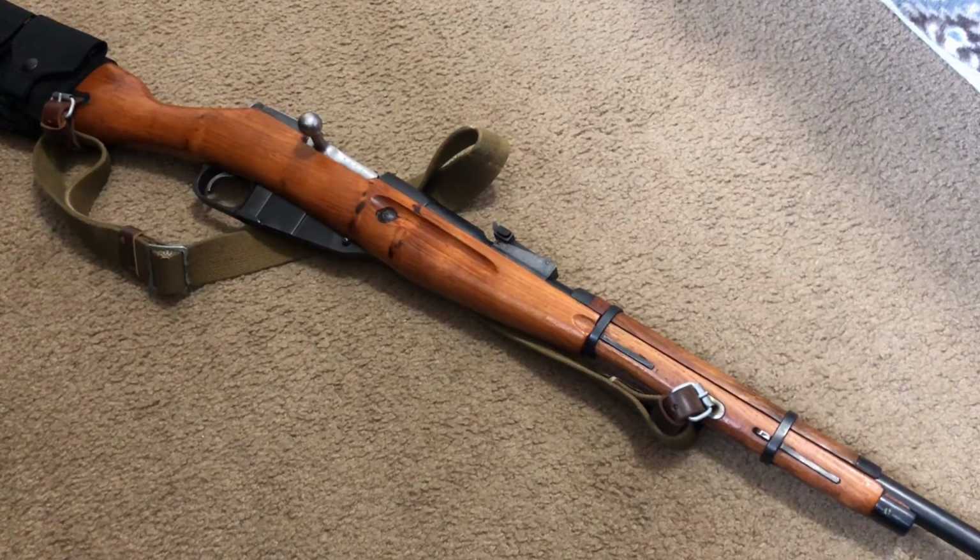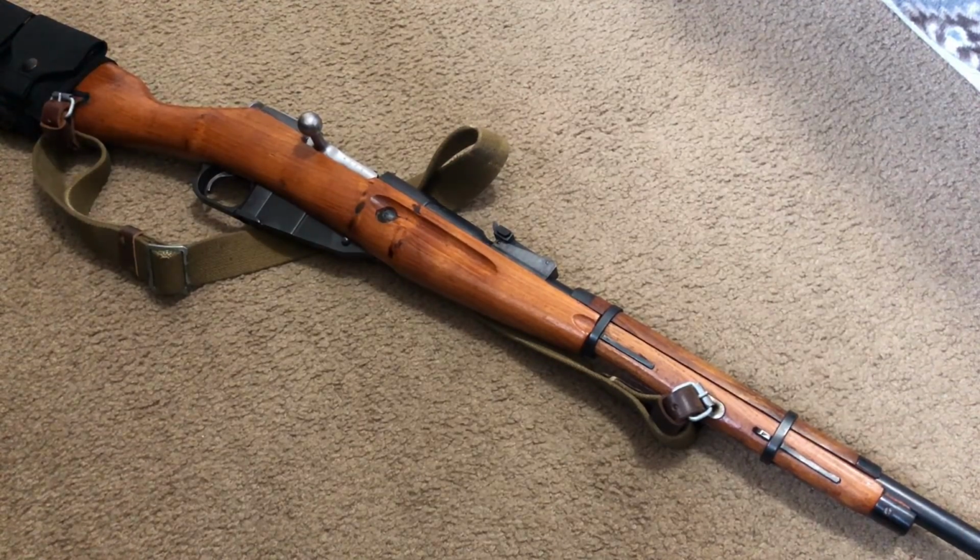I like these old rifles. And not just because they were cheap at one time and you could get a bunch of them if you wanted, but if you found a good one, they were extremely accurate. I think Mosin Nagants back in the day were extremely good rifles. They did very well against the Germans in World War II. I think it's harder just to find a really good one, but they're out there.